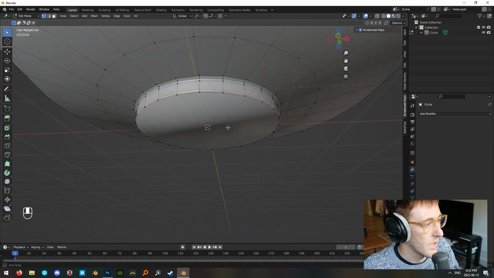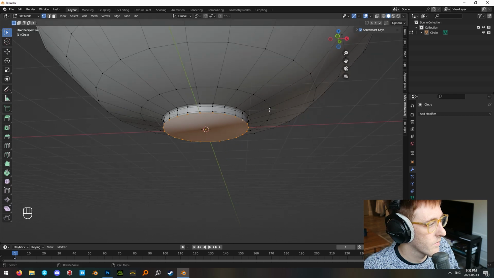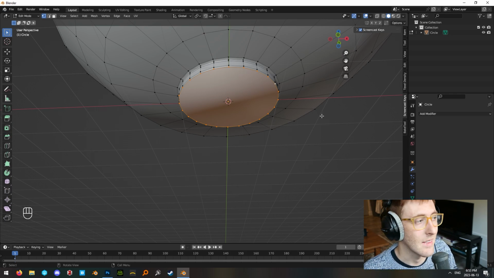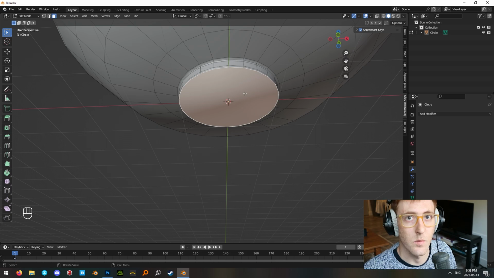And then for this bottom here, one of the ways that you can get rid of weird shading on n-gons, and this right here is an n-gon because it has more than 4 verts. It's not a quad. It's not a tri. It is a 5 or more essentially vert face.